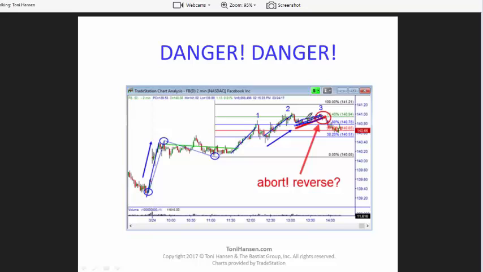As this changes the momentum once again in here between the 61.8 and the 76.4, it offers additional confirmation again that if you are still in this long position, get out. Get out as it's coming back into that extension level, because that extension level is probably going to hold. You have to be proactive.